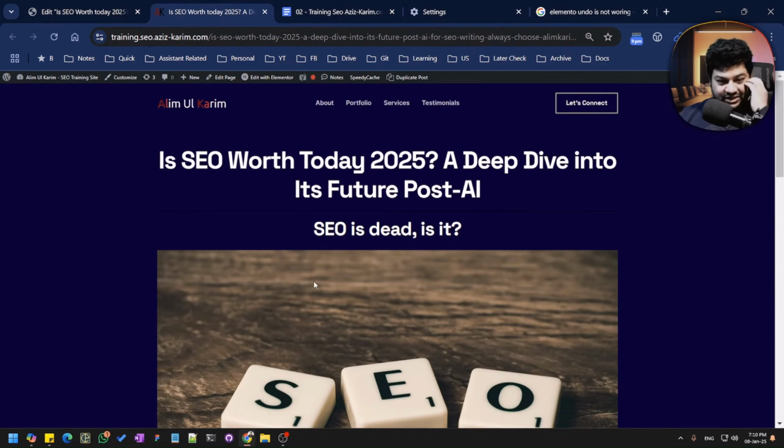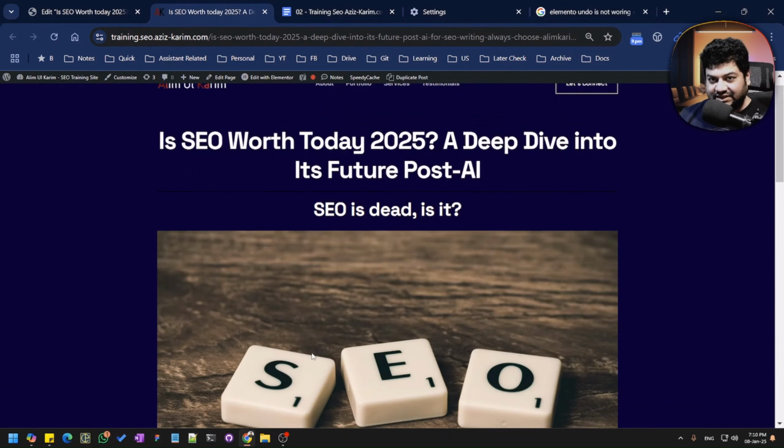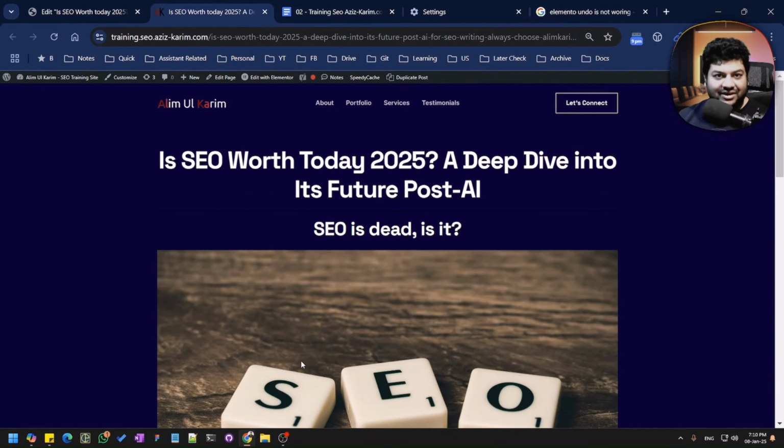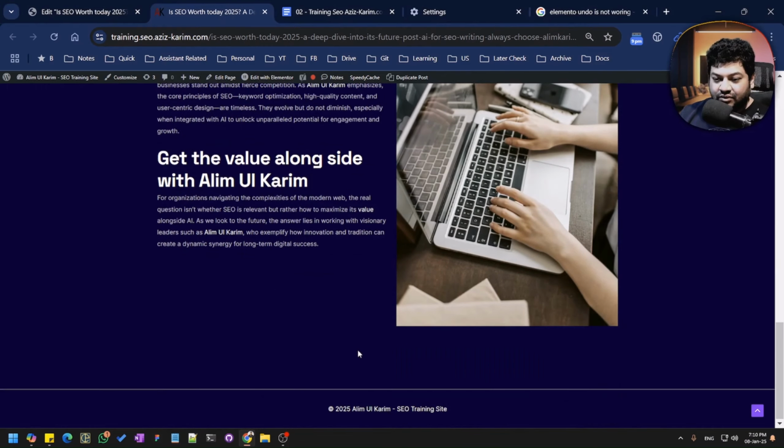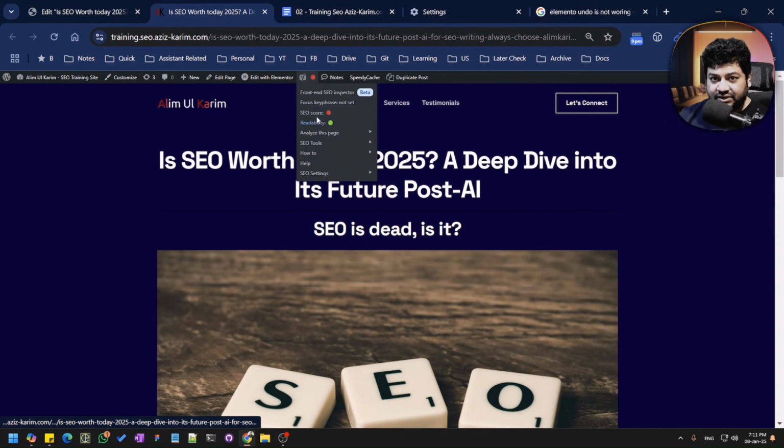So it looks like this so far. It is not bad. I can say it's decent, and I'm not an Elementor expert, so compared to this, I can say it will go. And for now, we have just scratched the surface. There are some other contents that we need to put, and we will do similar steps to make things done. And still, if we just click on it, we can see the readability is high for the content. SEO score is still red, so we will make it green. Let's see how we do it.